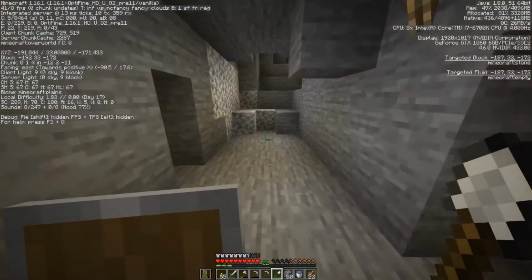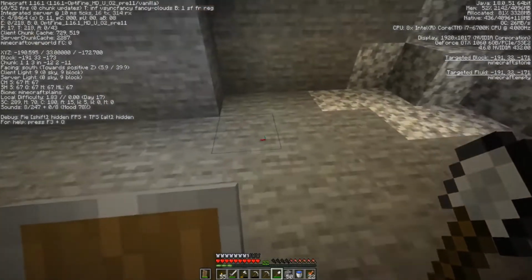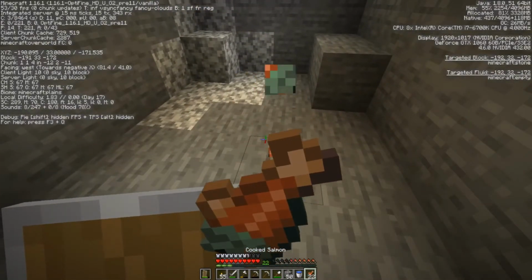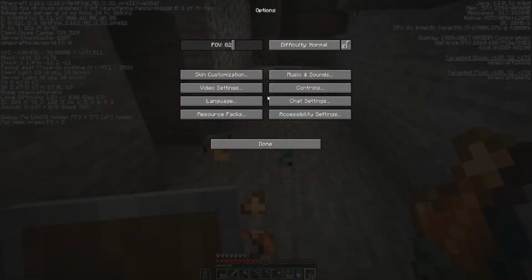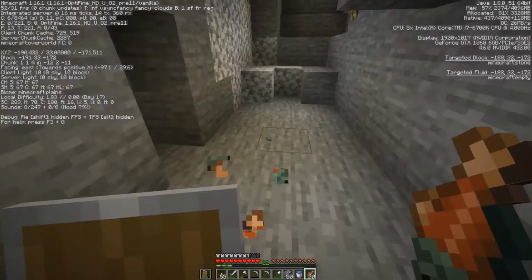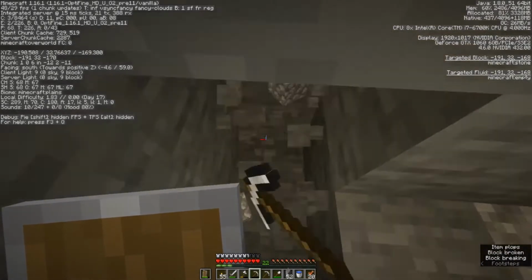Okay, I've got to a point now where I've been around this cave and I've found nothing. I'm at Y33, so I'm not far off diamond level. And one thing you can do is try and find other caves. One way to do that, if you go into music in your options menu, you can put subtitles on, and they will pick up any game sounds you might not be able to hear.